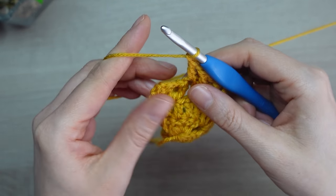There we have it. Am I going to fit it in the screen? I do not know. Let me just zoom out a minute. Okay, so we have just completed section one with the popcorn stitch and section two with the puff stitch. You are now going to keep repeating section one, section two, section one, section two, until your top edge across here measures the correct measurement of the size that you were making.